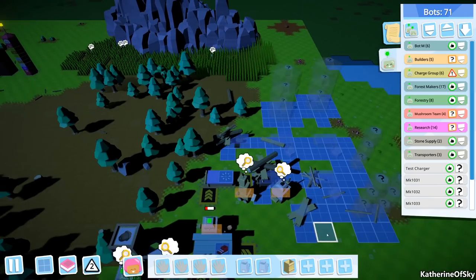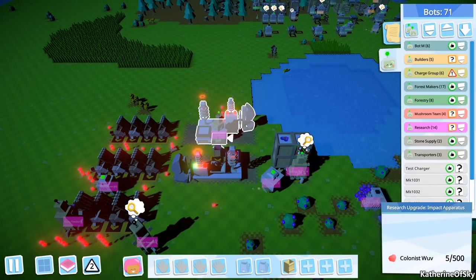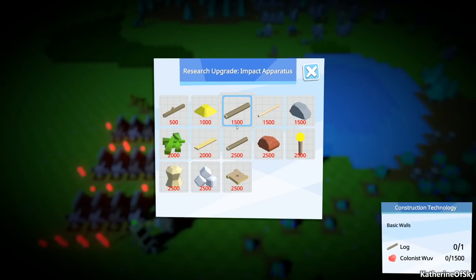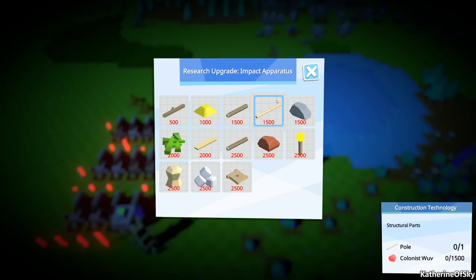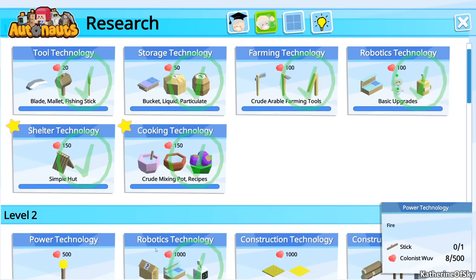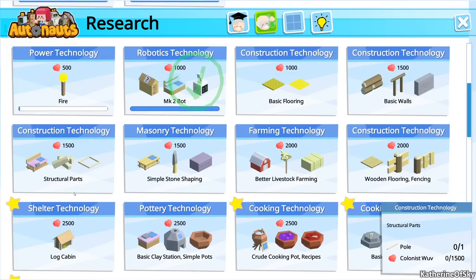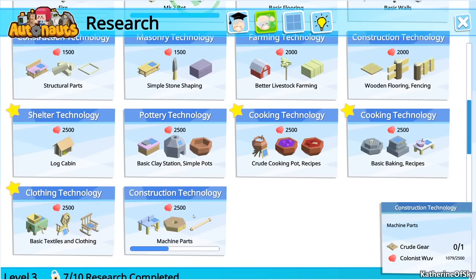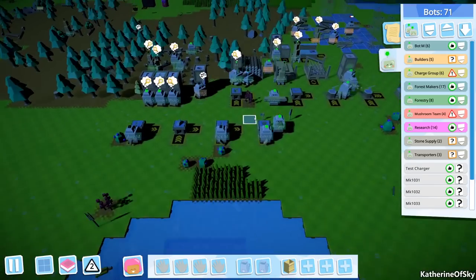All right. So our bots have their work cut out for them. They got stuff to make. I'm wondering if I should make one of those things. Okay, so this one... We don't know what we're making here yet. We could do the baking, clothing. I think we should probably do some of those porridges as we're going through there. Pottery technology. Now, we were going to do... Was it structural parts? I think it was structural parts. Let's just double check that. No, it was construction technology. Wait, structural parts is what? Hello? Oh, that is structural parts. Yeah, structural parts. We want that part. Yes. Let's get a pole from over here.